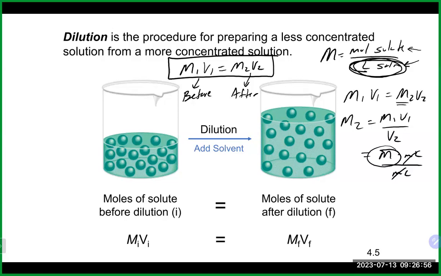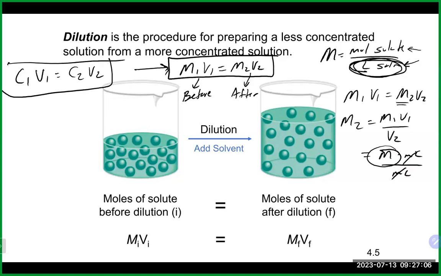Now, I would say most people, when they do a dilution equation, that is the equation they use. Some people will be taught C1 V1 equals C2 V2, where C is just a generic term for concentration. So although most of the time concentration is in the units of molarity, you technically can use any unit of concentration in this equation. So you can use percent mass to mass, percent mass to volume, volume percent, whatever it may be, and it will work the same.